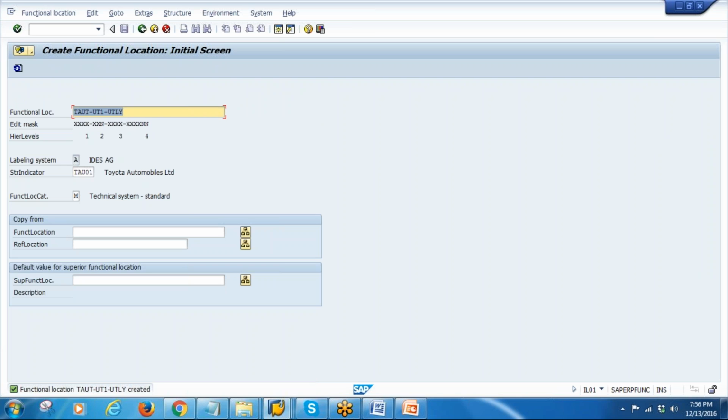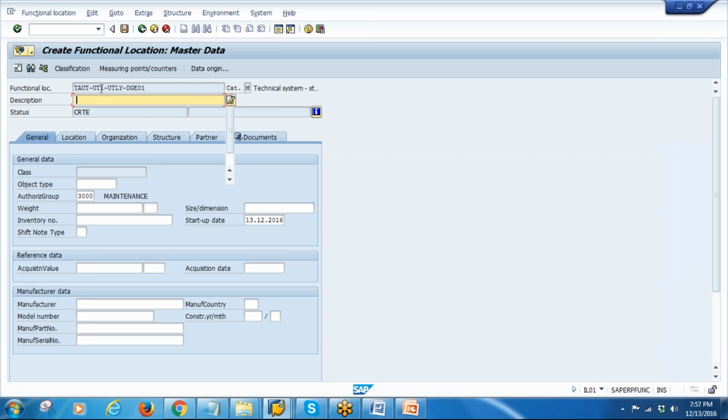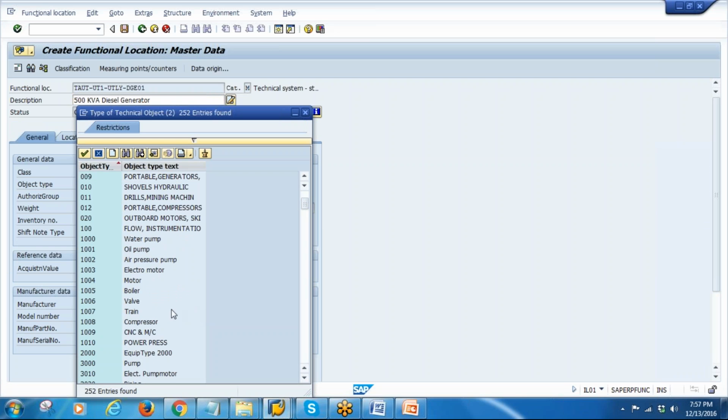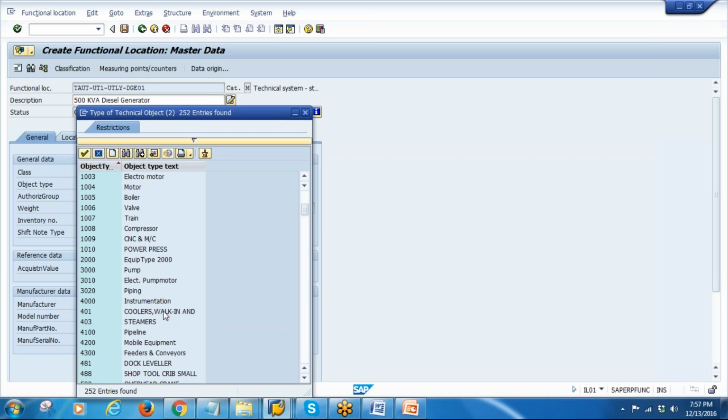Now under the utility department, I have a location called diesel generator. Let's say DGE01. Okay, enter. Let's say I'll put 500 kVA diesel generator. Enter. Object type, generator will be there, in my opinion.